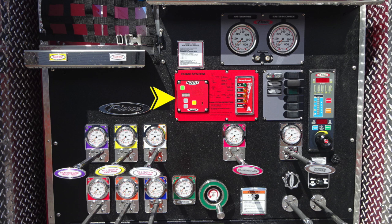These are the instructions and also the operational module. Moving up from this location, you'll find specifications and also directions. And in the gray area at the very top, we're going to find your master intake gauge and master discharge gauge. In between the two of those, you'll find your test gauge ports for vacuum and pressure.